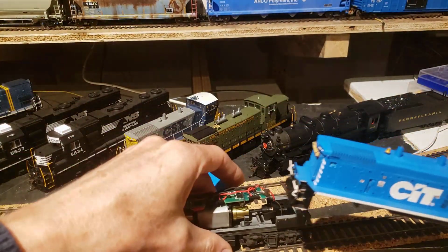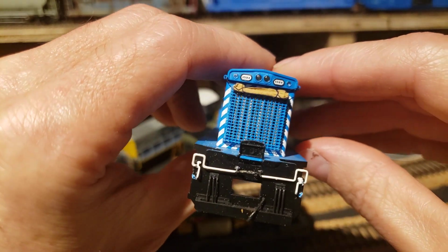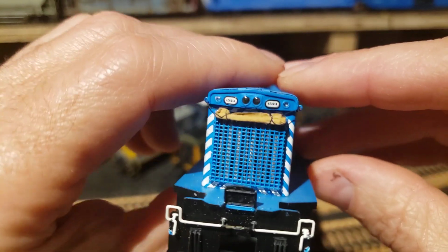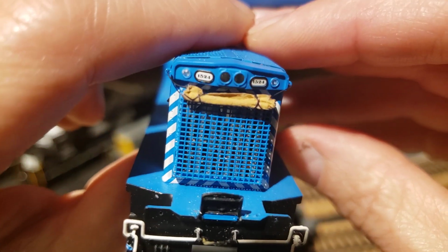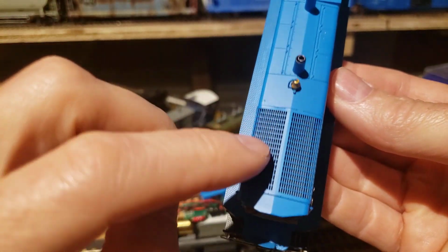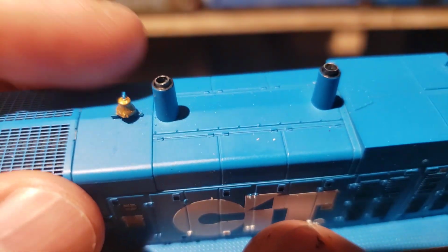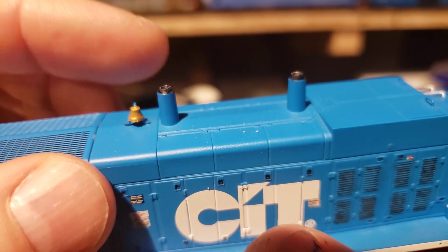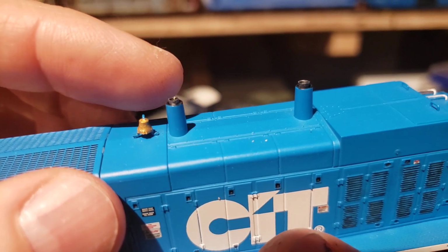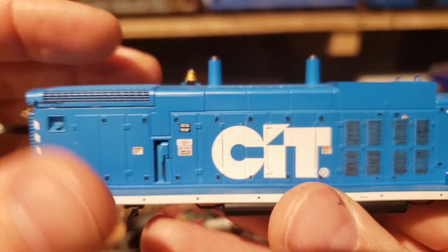So I'm just doing the details on this one. I think you guys following me on Facebook would have seen the front end of this guy. I cut the front end right out, the little square there, and filled it in with vertical louvers. And I'm doing a tarp, which is just wrapped up cardboard. I also took this screen off and painted it black underneath to give it a bit of depth. The CIT versions actually have a double stack, so I milled out some styrene and put it in there with some canopy glue. It just adds a bit of detail.